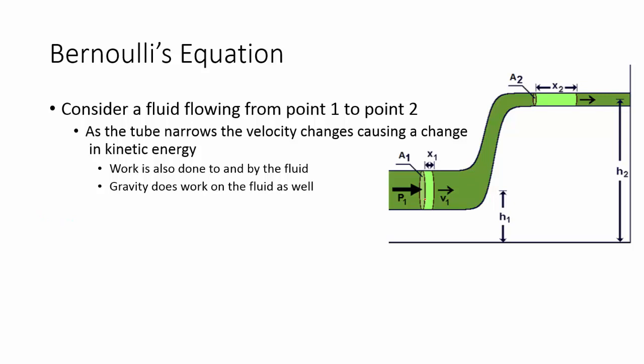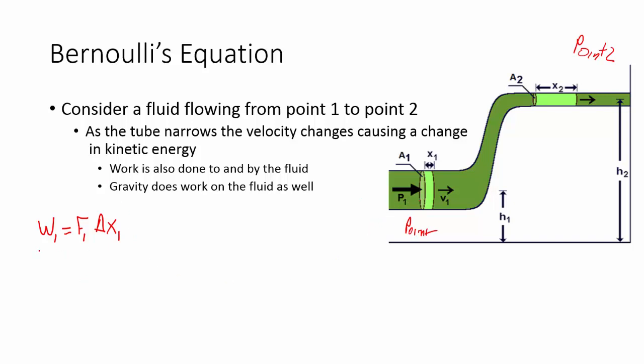So we're going to start down here, we're going to see the work done to the fluid by this pressure, or that force acting on that area. So what we have is the work at point 1 down here, I'm going to call this point 1, and this up here is point 2. We're going to consider how this fluid moves. So the work at point 1 is equal to the force at point 1 times delta x. And this is delta x1. So work is force times distance. Those are in the same direction.